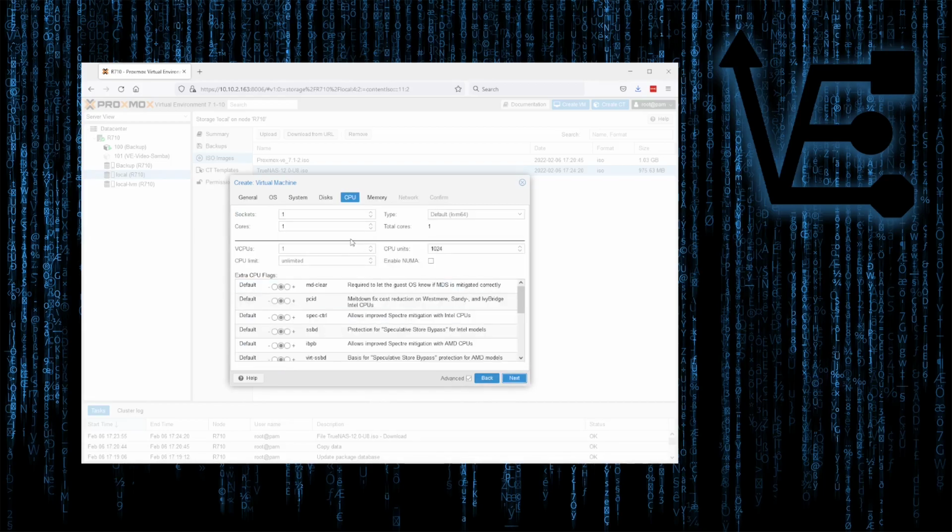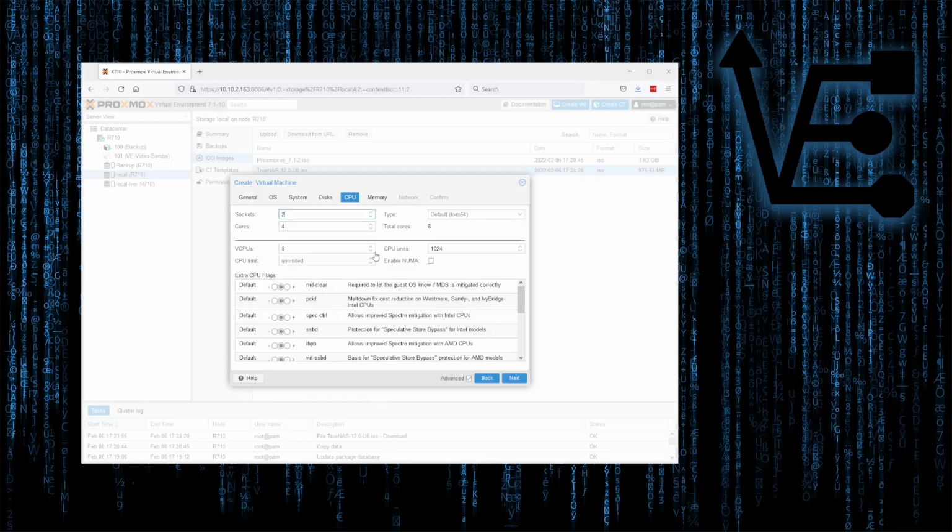And hitting next, we can fill out some CPU information. So if you notice, the total cores will go up if you increase sockets or increase cores. Now, I haven't really found some good documentation. And part of that's on me because I probably haven't done enough research into this. I always increase cores. Now, if you say have 4 cores here and you increase a socket, notice the total core count jumps to 2.